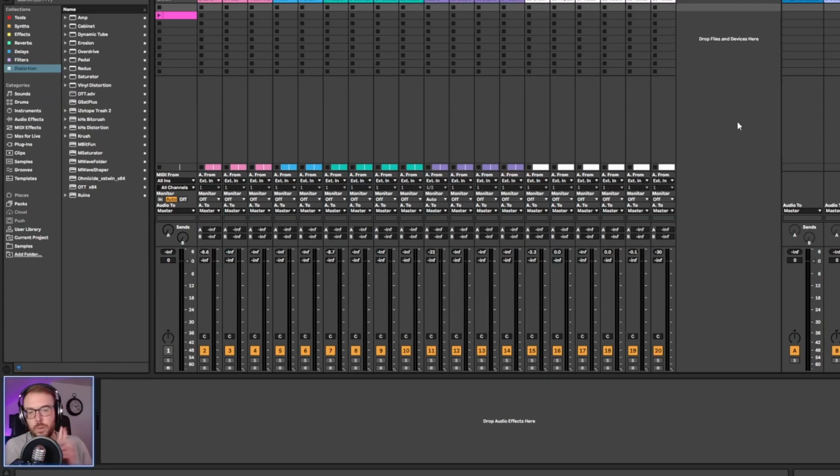Oh, the other tip quickly before we do this is you want to make sure if you've got any stuff on the master channel that is all turned off as well when you export all the stems. You don't want, especially if you've got like a limiter, you don't want any of that, right? You just want the pure audio.